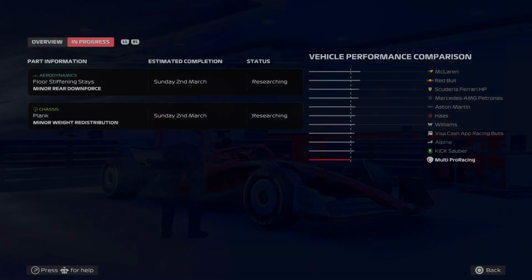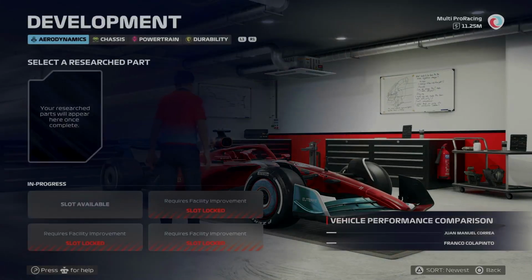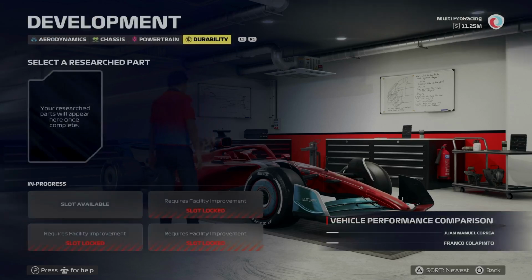So we got two things in process. One is floor stiffening stays, and one is plank. So a minor rear downforce improvement and a minor weight distribution improvement there. So we've got two things going. I feel like it's a good way to start off. I don't know where we're supposed to be at this stage, but all we gotta do is just try. So alright, so development, I guess your research parts will appear here once complete. So we can only do like one in progress for each thing until we improve our facility.